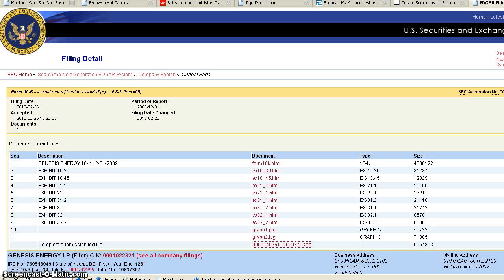a HTML file. So we go back, and if we look here at the top of the list, we see an HTML page. And usually the indicator for me that tells me the SEC is having issues with this company's filing is that there's actually an HTML file up here, even though there is a complete submission text file here. And so what I'll do is click on this HTML page here, which is actually the complete Form 10K for Genesis Energy for this period.